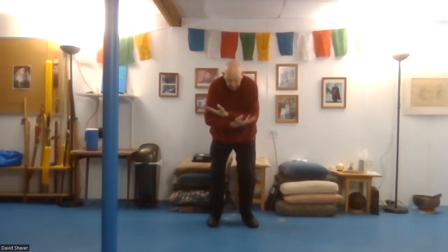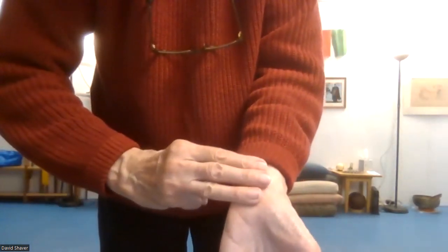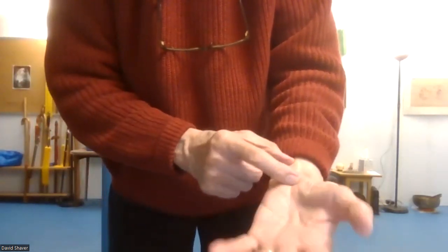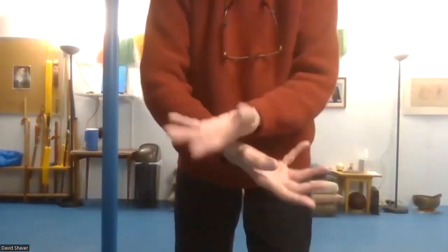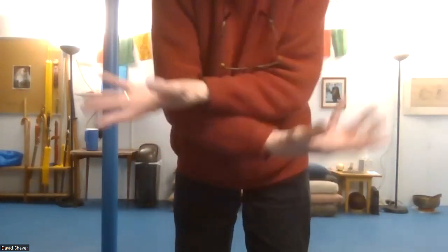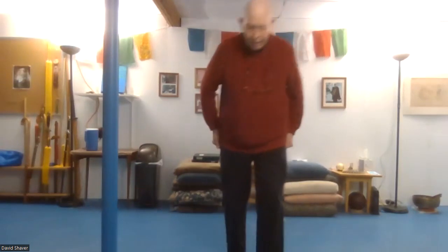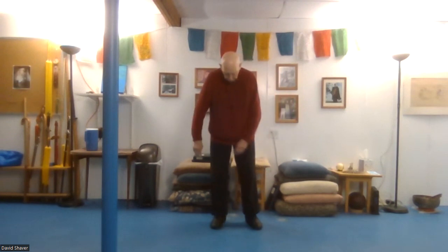For instance, I saw a tendency to cross the arms too much. Remember, as a matter of fact, let me just be really clear about this. The place that we're connecting is 3 finger widths above the wrist crease. So it's not very far. It's just maybe an inch and a half above the wrist. So when you do that wrist cross, it's right there. It's not here. That's kind of important because you're not getting the energetic connection you want at that point.